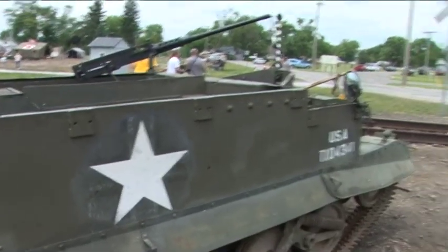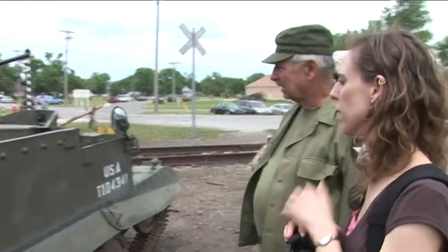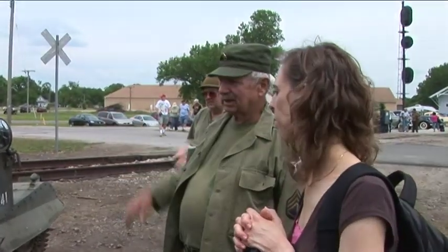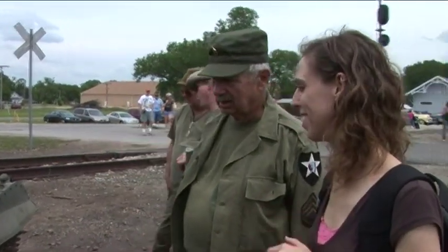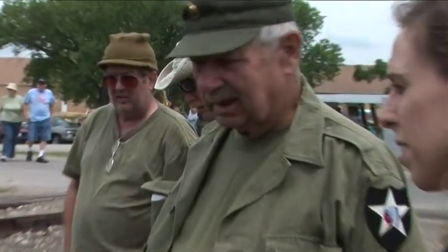Effective, but we used to haul troops and haul radios and supplies, and you could get about 6 or 8 guys in there and haul along the older gear. Are the tracks available? It goes a lot of places other stuff doesn't go. The tracks are real. This was built in '44.